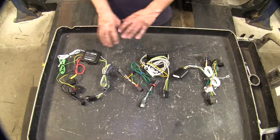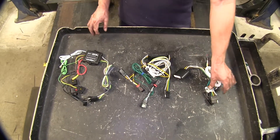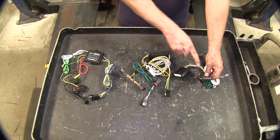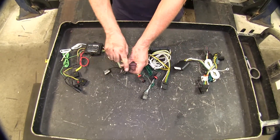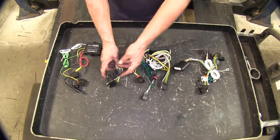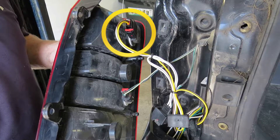Now these are all going to perform the same function, so let's go ahead and cover their similarities first. They're all going to come standard with a four-pole flat trailer connector — industry standard — so it'll fit all different brands; you don't have to have matching brands in the four poles. All our wire harnesses will come with connectors that will match up perfectly to the OEM ones that are behind your tail light.